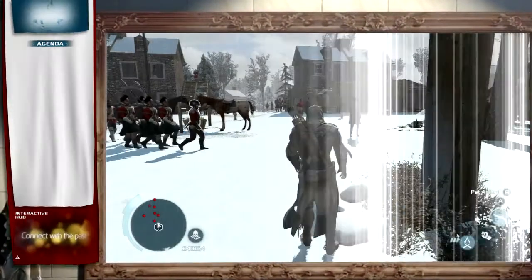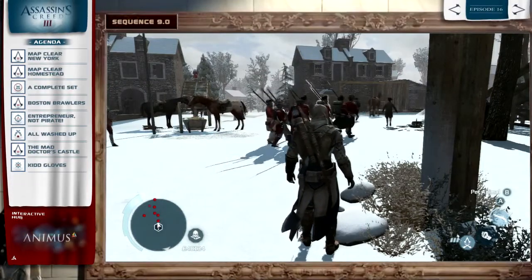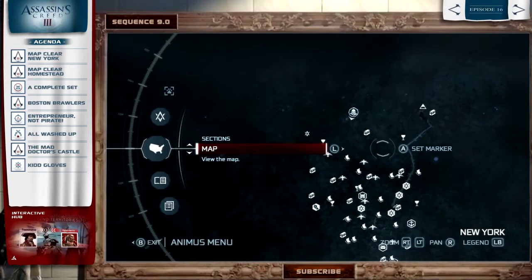My name is XONEVANT, and we're here to continue our road to 1000 for Assassin's Creed 3. This is going to be sequence 9.0, and it's going to be episode 16. Let's go ahead and take a look at our map. I'm obviously in New York, and we have a lot of stuff to do.